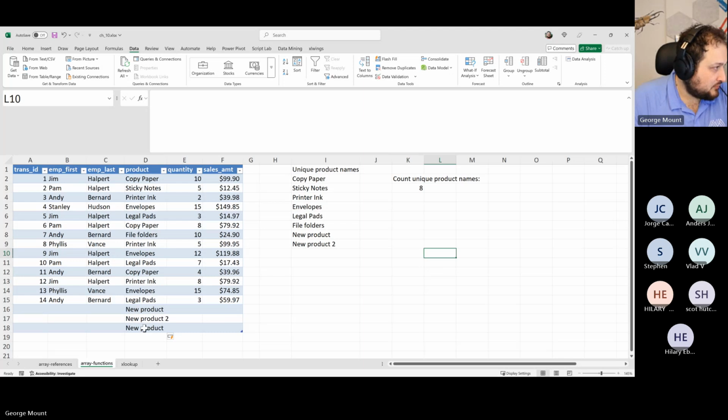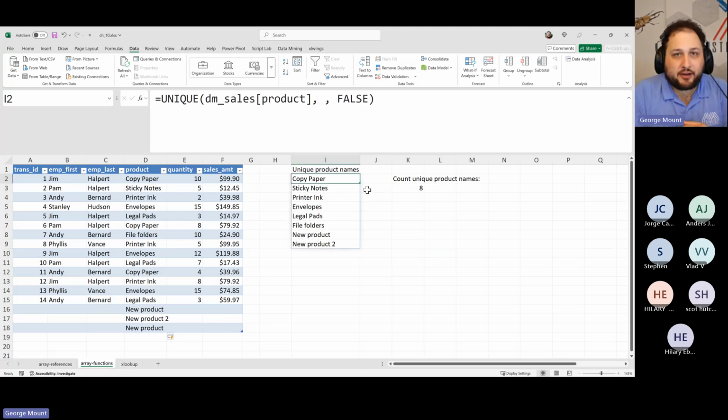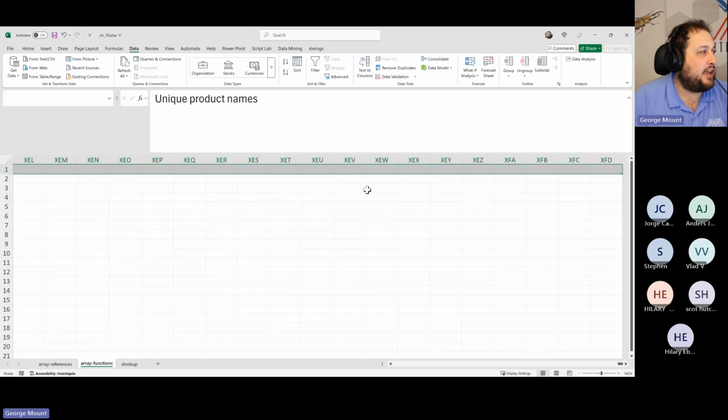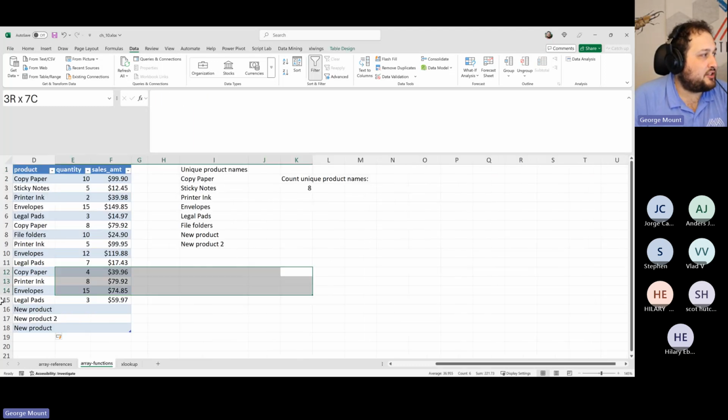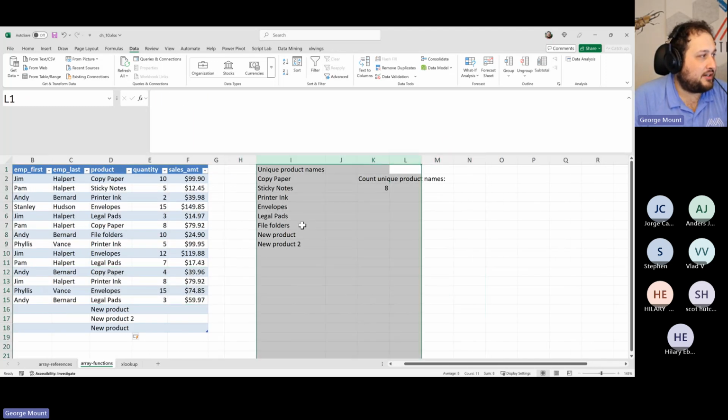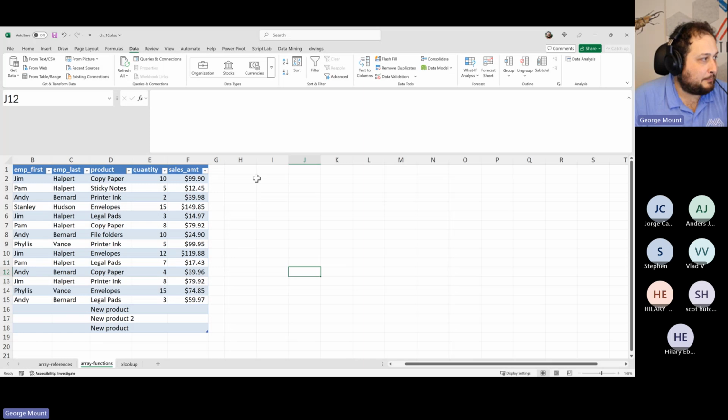All right. So we looked at the unique function. There are a whole bevy of dynamic array functions in Excel. They let you do lots of different things, so we're going to look at some typical use cases here. Where things get really exciting is when you start mixing and matching them, but I don't think we're going to do that today. I'm going to clear out of that.